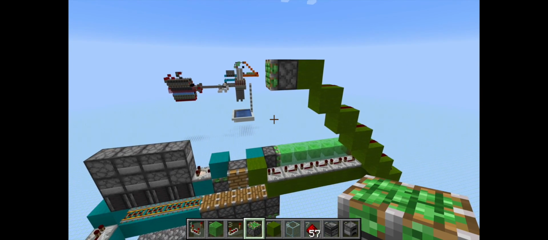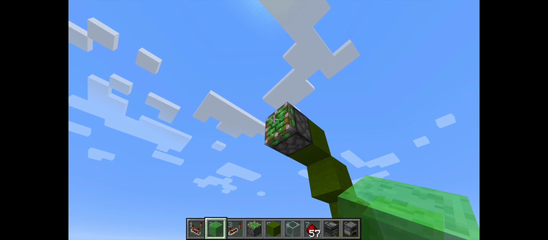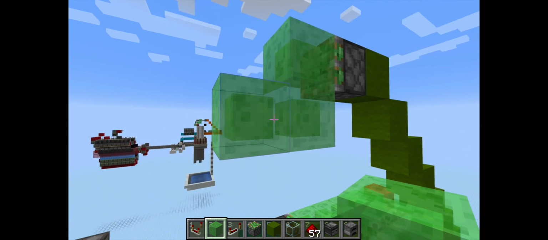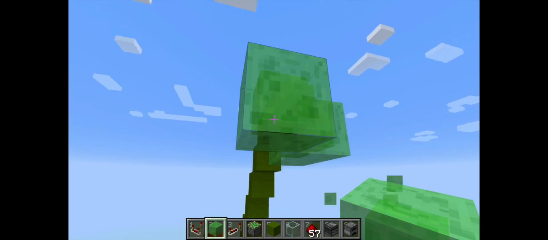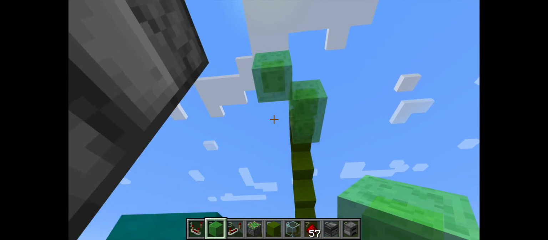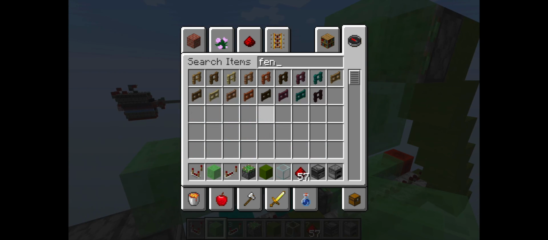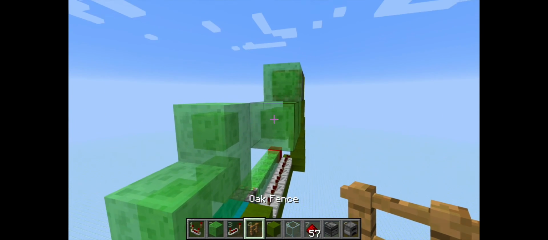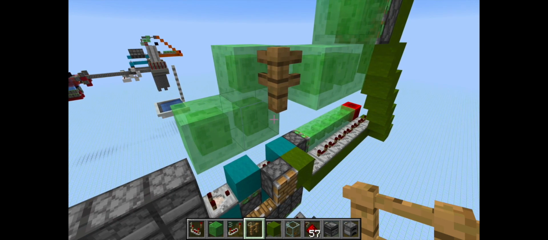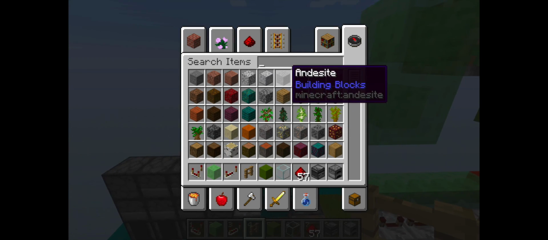Now we're actually going to be building our TNT duper. And this isn't very hard to build. Now the only thing that's really different that, for whatever reason, helped out reliability was instead of a wall, use a piece of fence. That made this thing a whole lot more reliable.